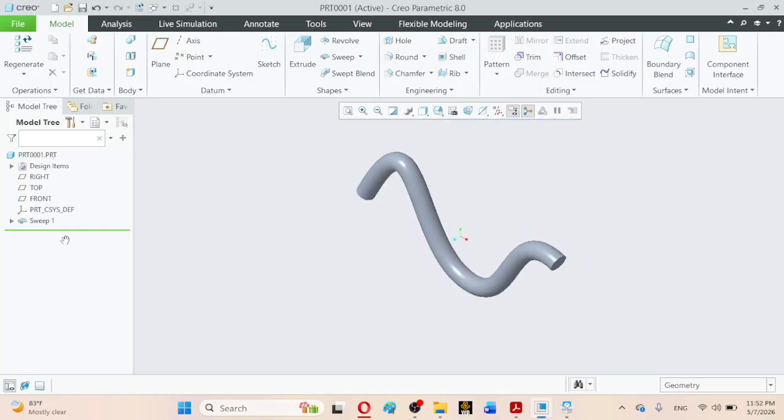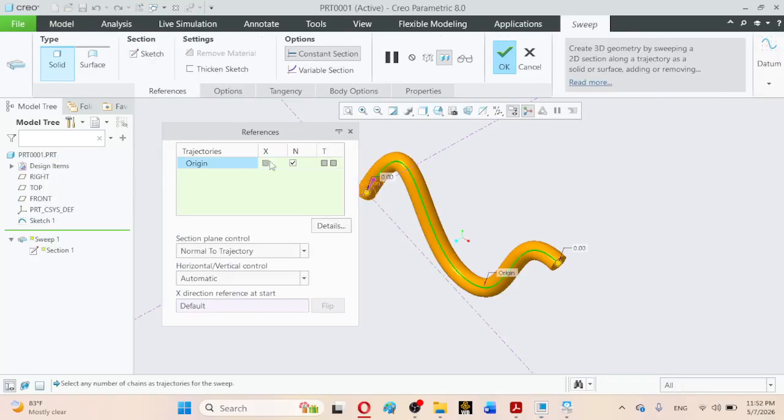So again, for example, I am clicking on here and clicking on edit in this edit definition mode, and a very important option here is thicken sketch. Thicken sketch means that you will be creating a hollow tube, so that will actually give you a wall thickness.